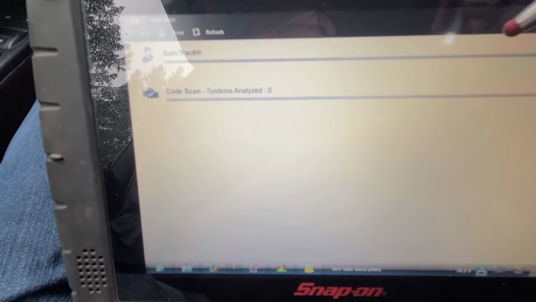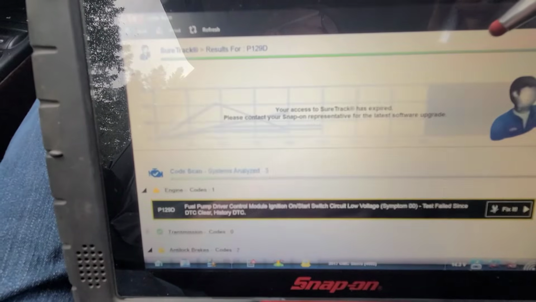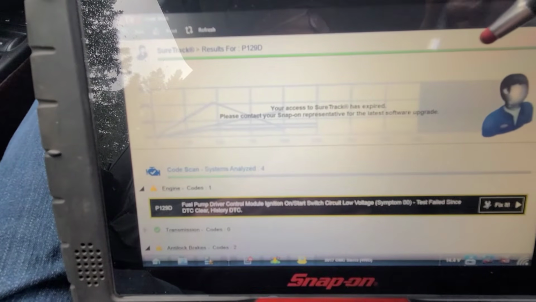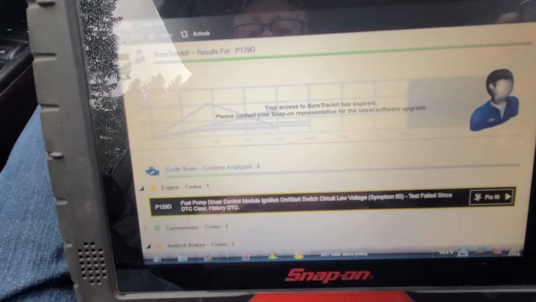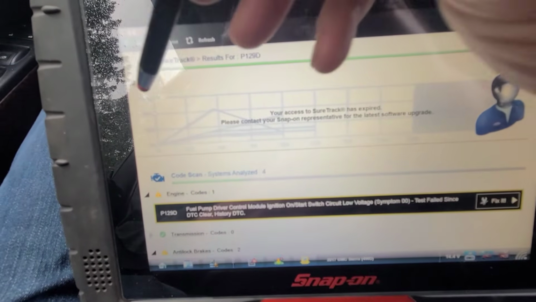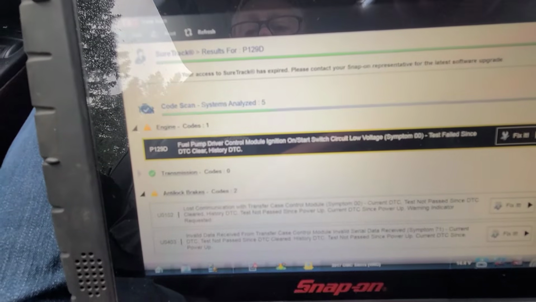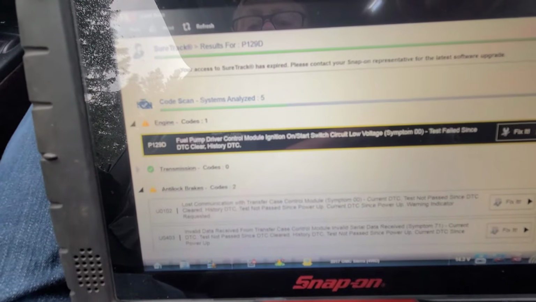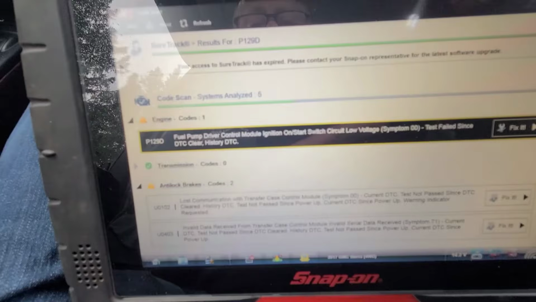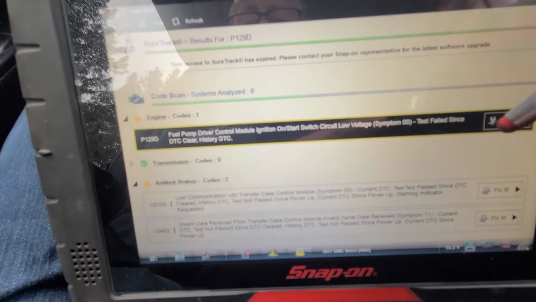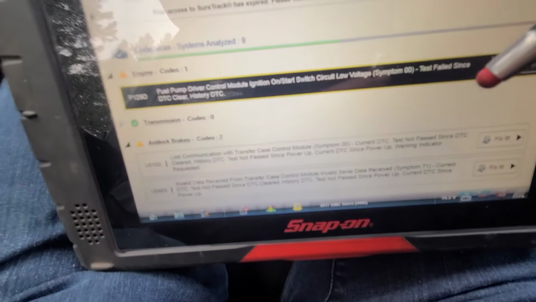You mentioned a couple of U network codes, U0102, U0403, but I'm not sure what he's using. Interesting. Got a fuel pump driver code. P0129D, fuel pump driver control module, ignition on, start, switch circuit, low voltage. Lost communication with transfer case control module.